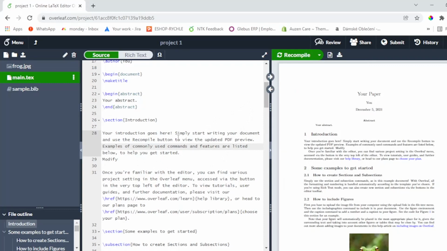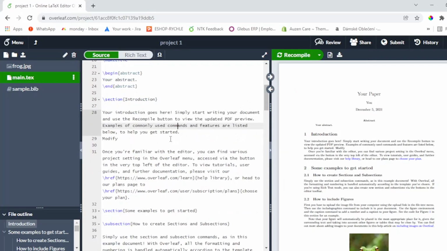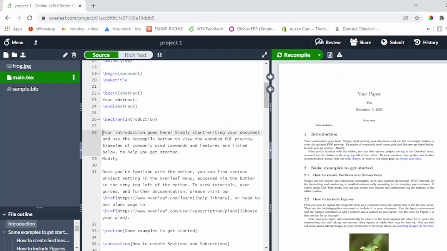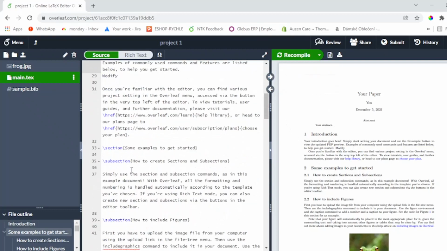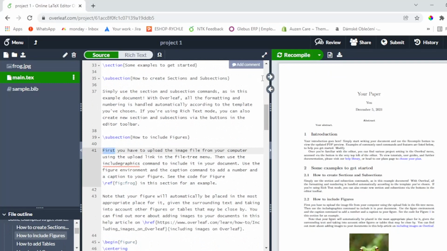How can I see my changes directly? For example, I make a modification here, and I need to see it in the output page directly. There's an arrow button. You can click it, go to code location in PDF, and here, as you see, the location of the code. For example, I'm here, go to code location in PDF. It will highlight the output of my code.